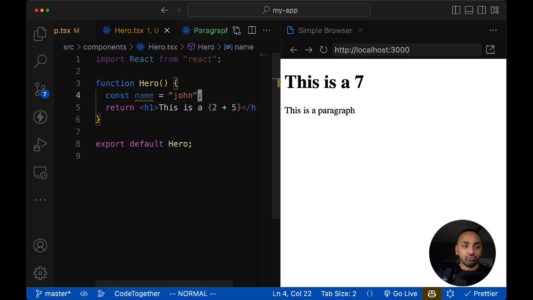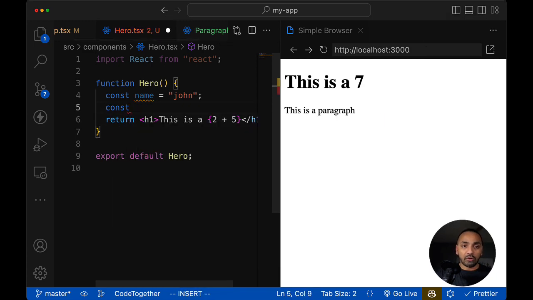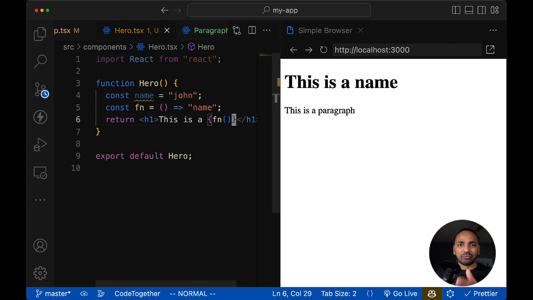In some cases, you may start writing a function. Let's call it fn. It's an arrow function, and it will return name, something like that. And I'll call the fn directly in the curly braces, like so. There we go. If I didn't put curly braces, nothing bad happens. It will just render out what I typed, which is almost useless. I do want that function to be called, so surrounding it with curly braces helps do the actual functionality. All right, I'll see you all in the next video.